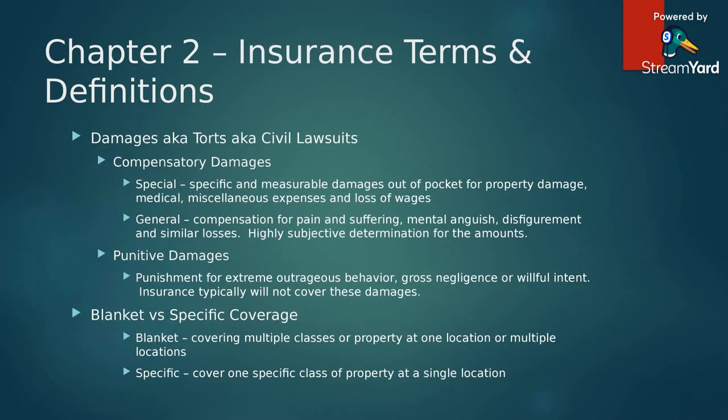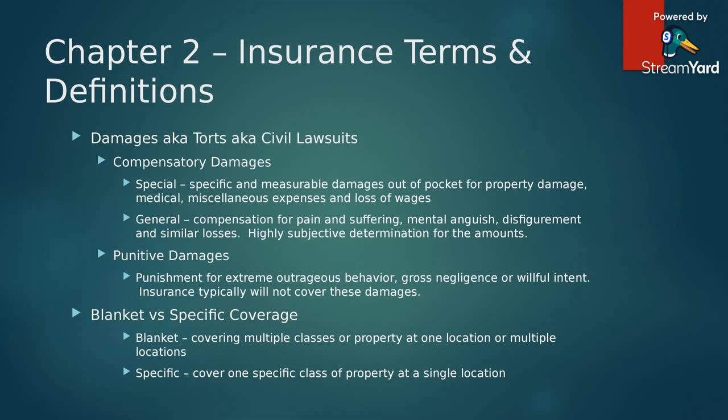All right. Next thing we're going to talk about here is damages. Another name for damages is torts. Another name for torts is a civil lawsuit. Now, these things will come up anytime that there's an aggrieved party. The civil suits are brought against the wrongdoers, which are called tortfeasors. And these are typically not going to cover crimes or most intentional acts, right? And this is to recompense the aggrieved party for typically bodily injury or property damage in these cases, right?